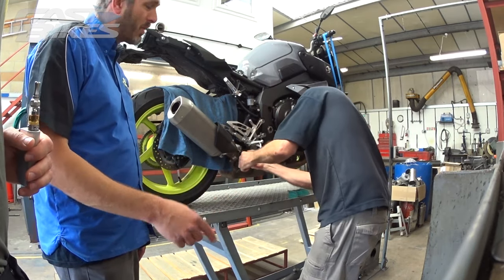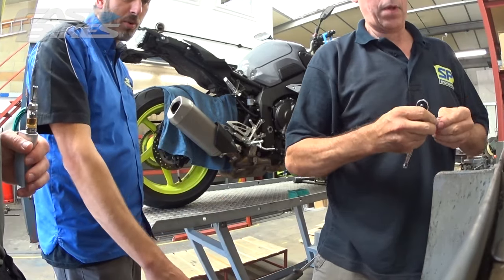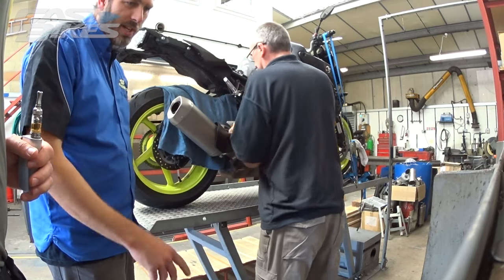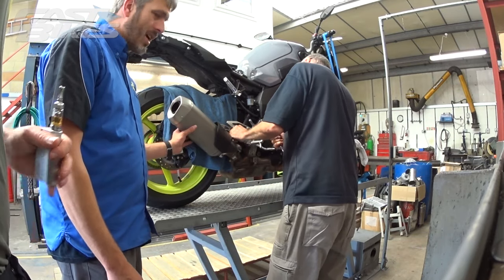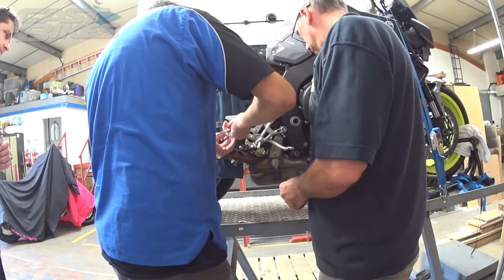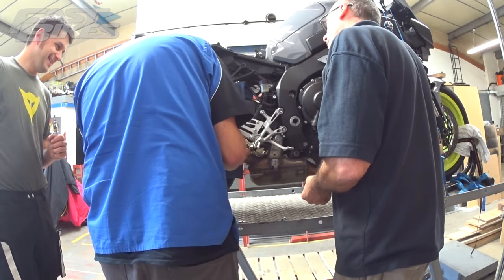It's actually a bespoke setup for the MT10. Even the wider pipe — people on the forums say the R1 fits, but it doesn't sit parallel with the headers because it's in a slightly different position. The Akrapovic version available in Europe doesn't have a secure bracket, so we've made it so it bolts back to the original place for extra support. There's a significant weight saving, mostly due to the cat box. It's stainless steel. When it comes to the dyno, they'll supply a removable baffle and some spare bolts.